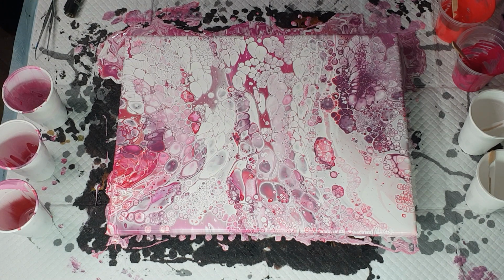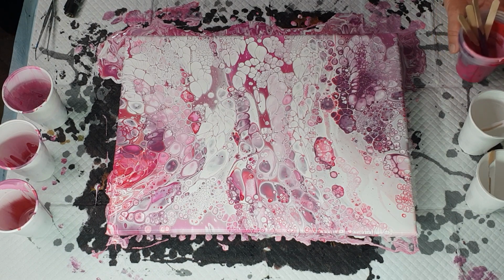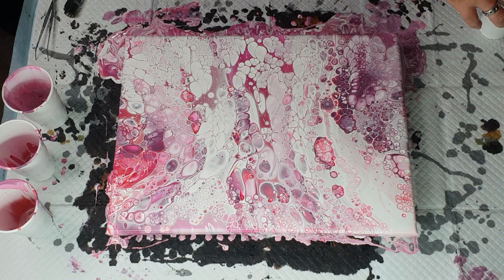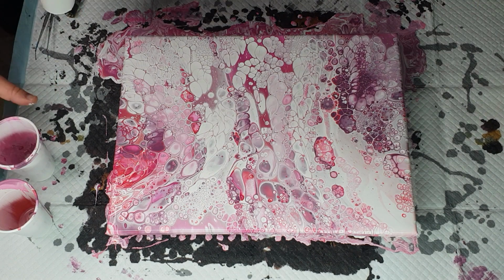Remember, this is the first time I've done technically a sandwich pour. So I don't 100% know if I've done it correctly or not until I go back and watch the video, see what I've done and see if there's anything different. But I'm pleased. I just think, as they say, practice makes perfect, and if I do this more, I'll learn more about it. But I'm not disappointed in any way at all.